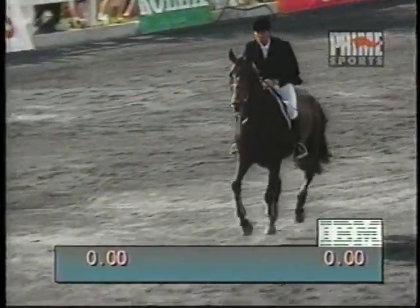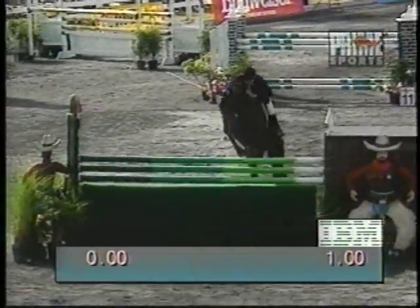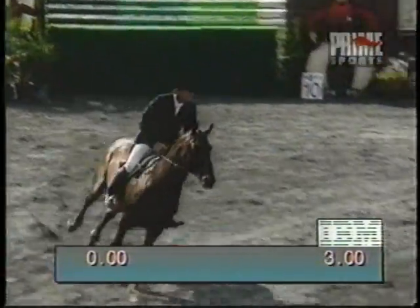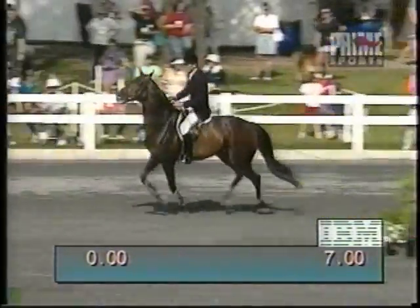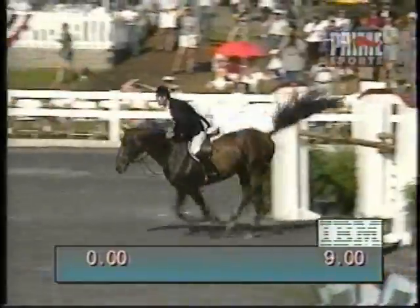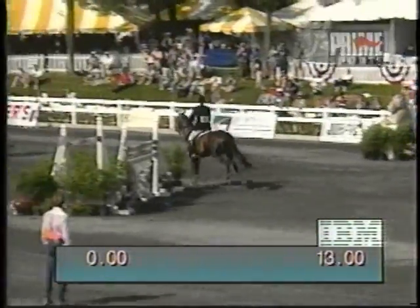8 jumping elements in this jump off. Michael will start with the saloon fence, the cactus jump going in the opposite direction, this time right towards the end gate. A quick run around to a brand new element for the horses. This oxer has natural birch rails. They've not seen it before. Sometimes it's hard for the horse to see that rail, but not for Michael and OLISCO this time.